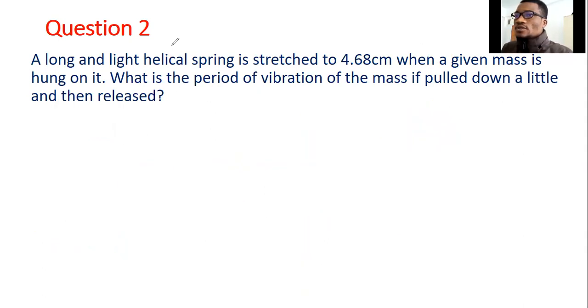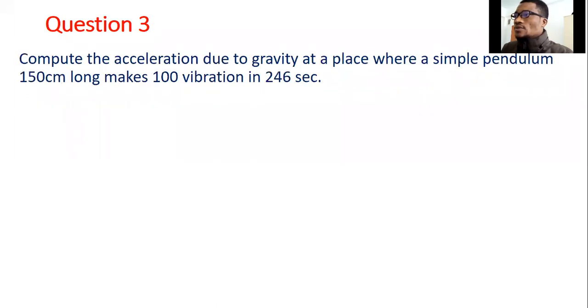Another question is this. Compute the acceleration due to gravity at a place where a simple pendulum 150 centimeters long makes 100 vibrations in 246 seconds. Here we are going to calculate acceleration. From the formula that we just used in question 2, we can also use that to calculate our acceleration.